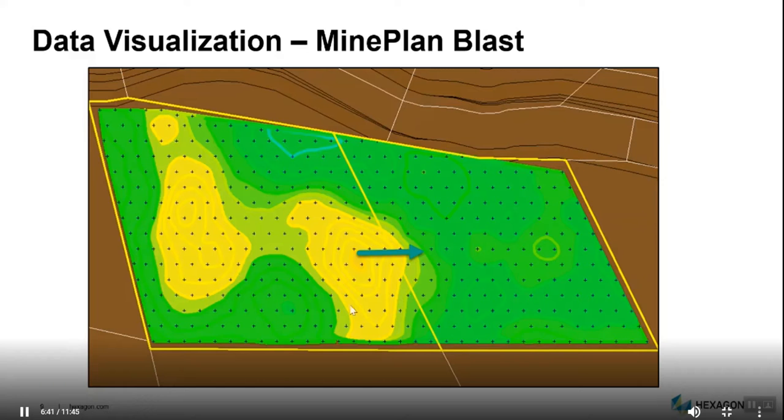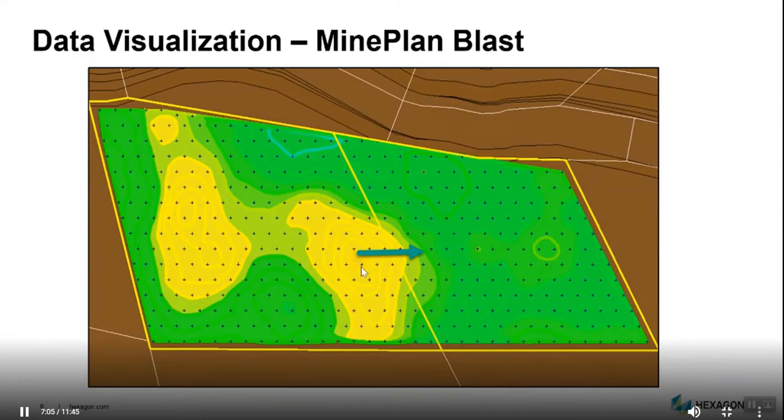So we're looking at the P80 distribution of the fragmentation. We're seeing high variability in the blast, and what we want to see is minimizing that variability. By minimizing that variability, you have more of a manufacturing process downstream, so you're having more consistent feed to the primary crusher. This example probably looks at a primary crusher feed where you have a high variability on the left-hand side.